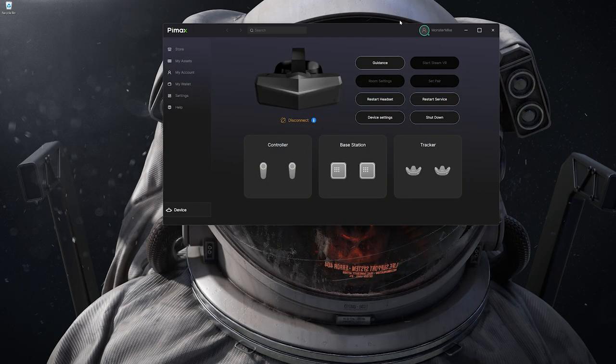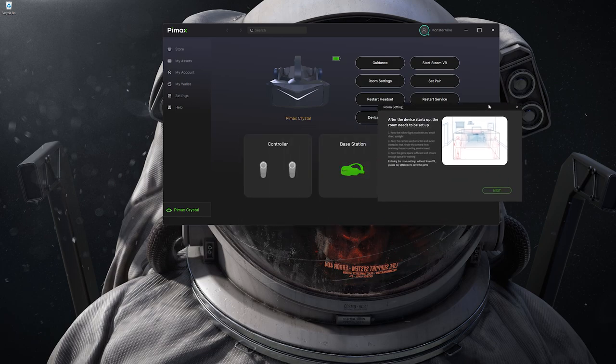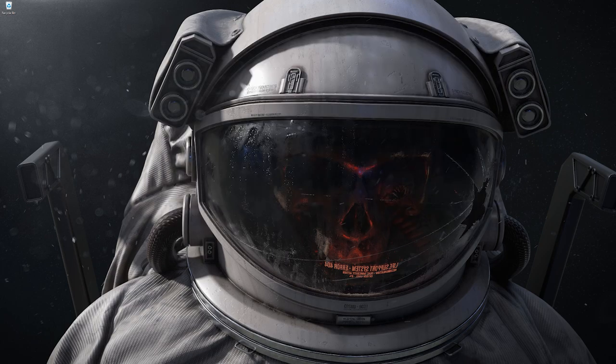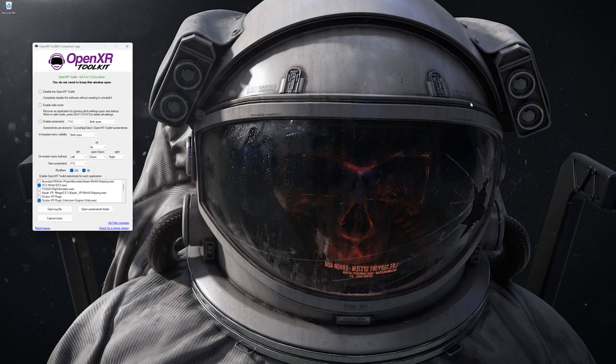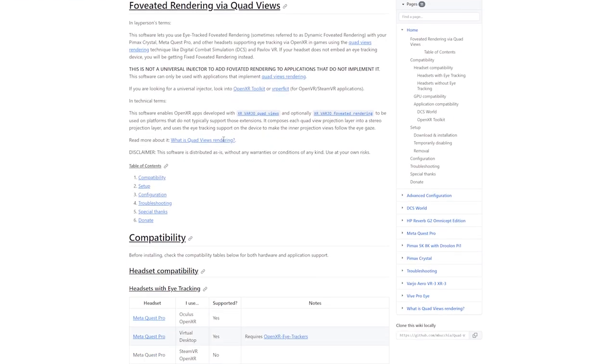Let's begin with the Pimax Crystal setup. Once you have your Crystal headset set up and running, the first step is to switch to OpenXR runtime. To do this, you'll need to install a couple of software tools. First, install the OpenXR Toolkit, then QuadView, and finally the Pimax XR Control Center from NVIDIA. You can find all the necessary links in the video description, along with detailed installation instructions.